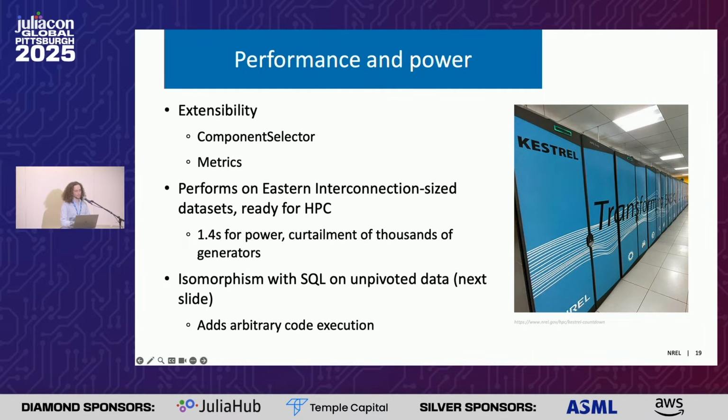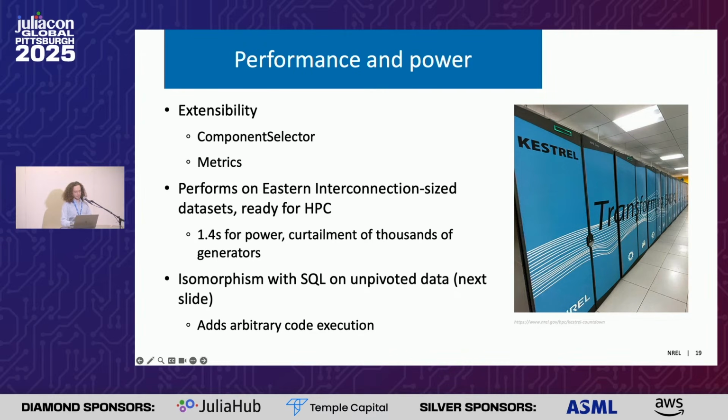In terms of performance, we've got this big data set, big simulation of the entire eastern interconnection of the United States, so this giant grid with hundreds of thousands of buses and thousands of generators. I'm running 3 analytics across various, still thousands of generators, subsets of those generators, and the whole thing takes about 1.4 seconds after compilation. So pretty good performance on the largest grid we have.